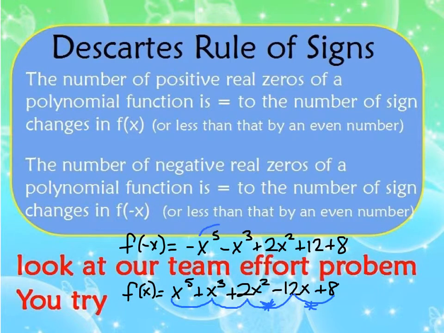Okay, now let's go through and see how many times the sign changed. It was negative, still negative, went positive. Right there a sign changed. So that's one, but then it stayed positive and stayed positive. So there's only going to be one negative, because remember, the number of negative zeros is equal to the number of sign changes in f of negative x. I only got one sign change. If you look back at this problem, we got a negative 2 for one of our real zeros. Notice they are talking real zeros. I had a negative 2, so there's my one real zero. Okay, let's talk a little bit about what this means. Okay, let's do another problem.